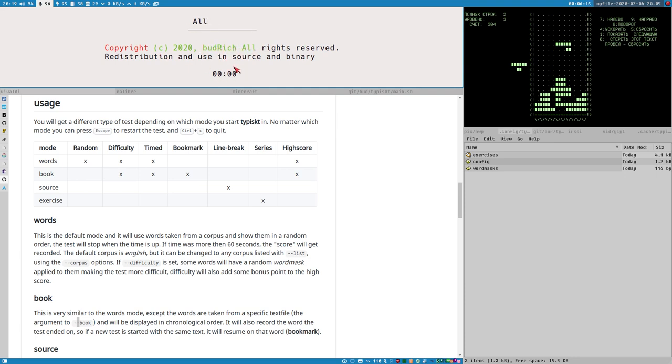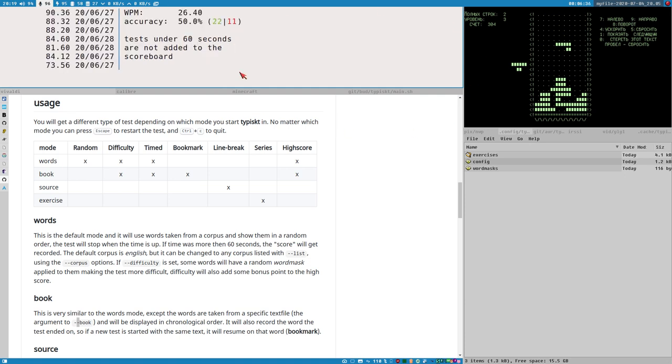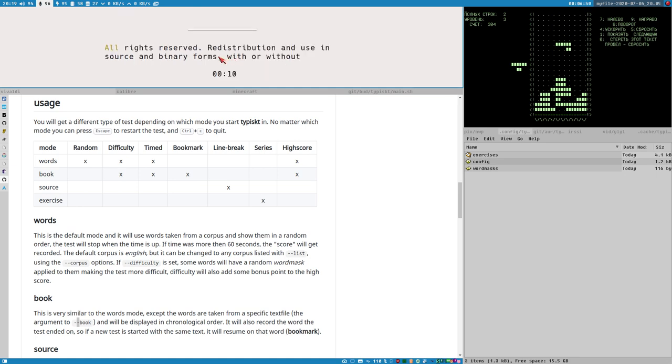And you can also see here, this is maybe an interesting little detail, that even if the timer has run out here, the test has stopped here because of the event loop of the program. This is kind of under the hood internal things. It actually only updates when you press a key. So let's restart again now, just to see that it worked. Well, no, it started at all. So there is some kind of bookmark function here.